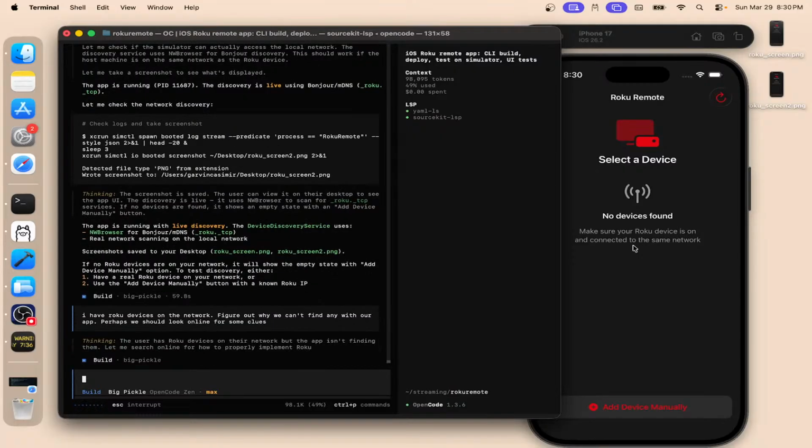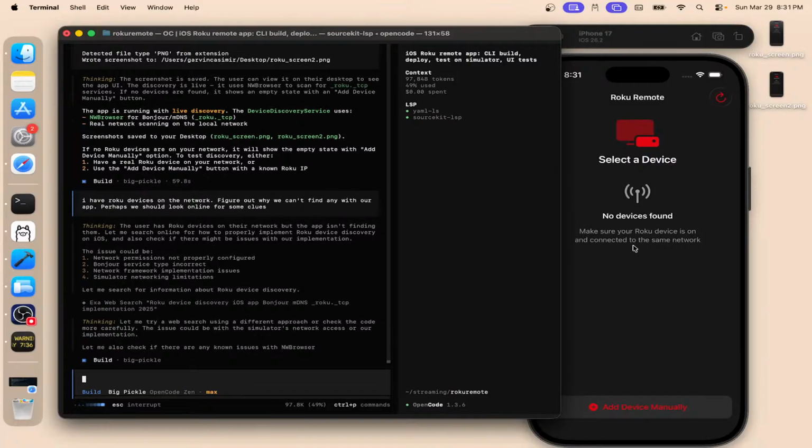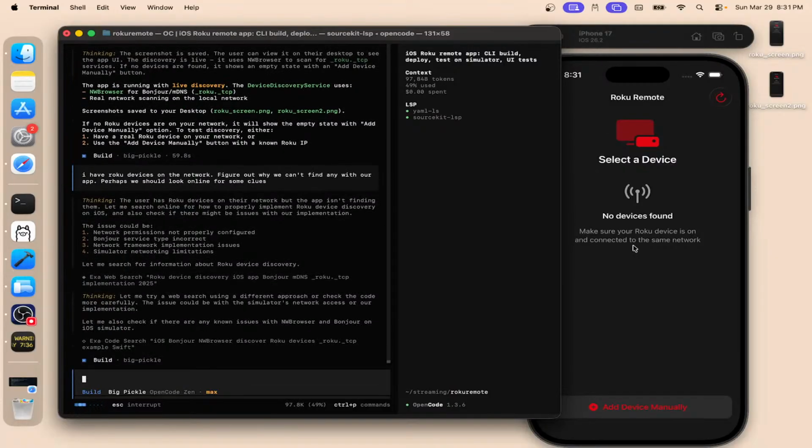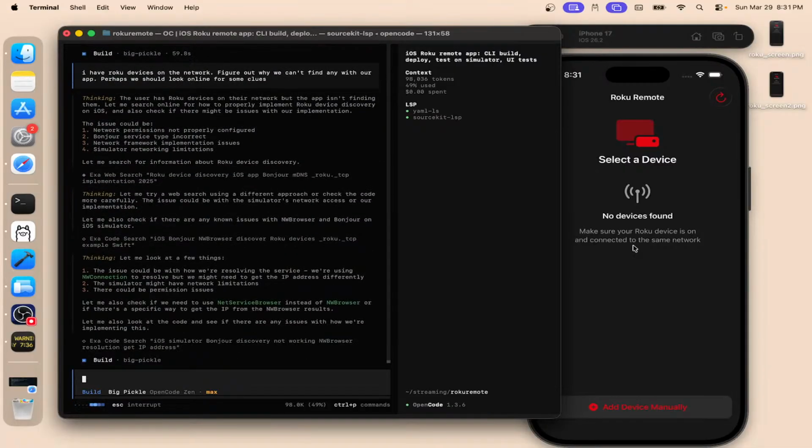So I don't know what actually happened with the tests. I would have liked for it to create a test and run the test that does the discovery. It is kind of tricky because the discovery is async.